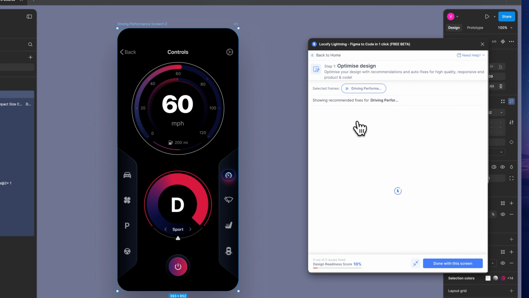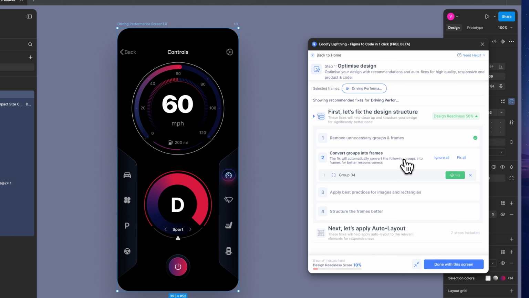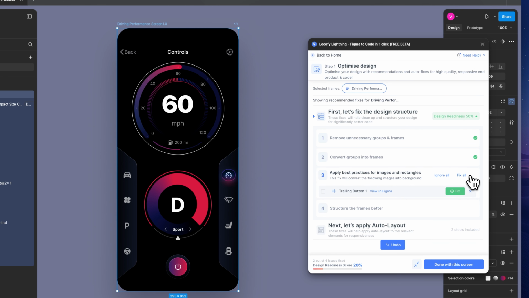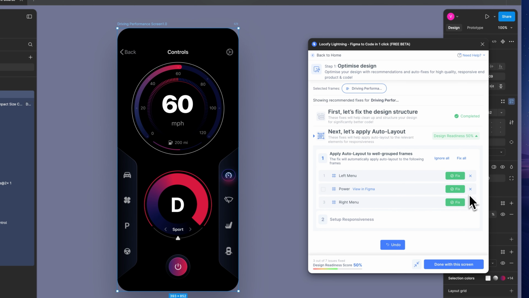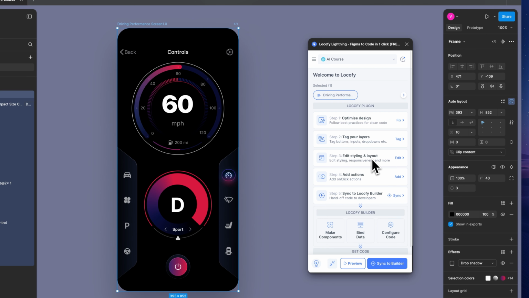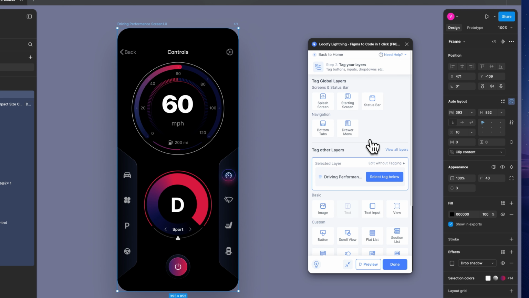The first step is optimizing your design within the plugin. This process includes cleaning up layers, ensuring proper alignment, and refining elements to ensure they are export-ready. Optimization helps in reducing unnecessary complexity and ensures that the design is structured correctly. Tagging involves assigning specific roles or components to different layers, such as image, buttons, or headers.